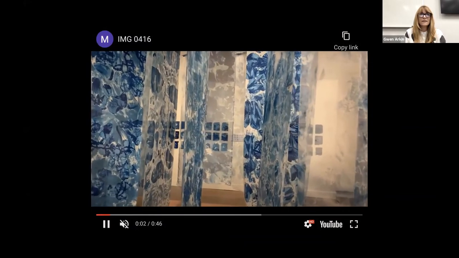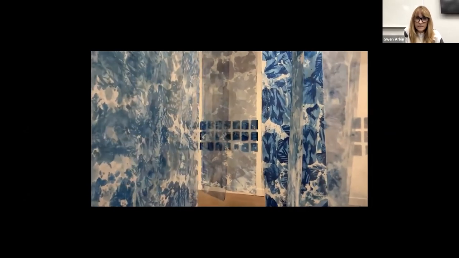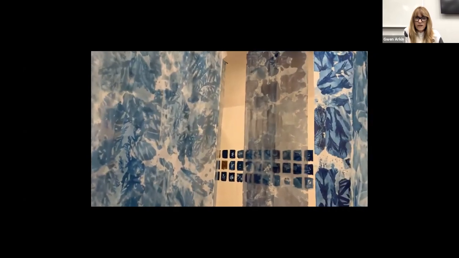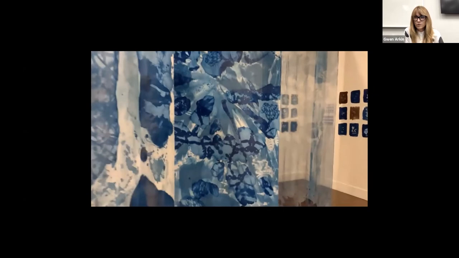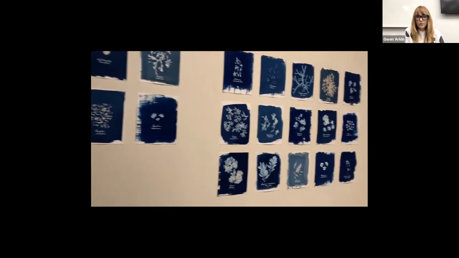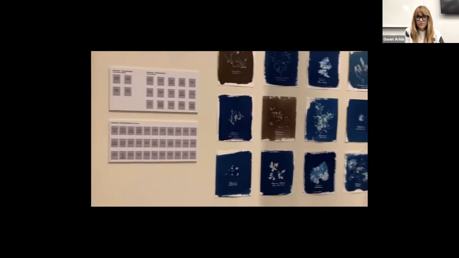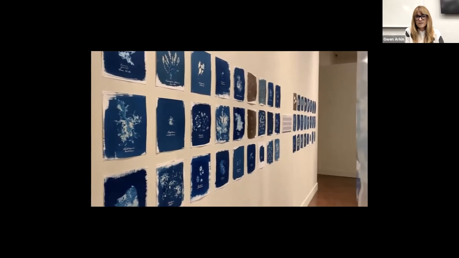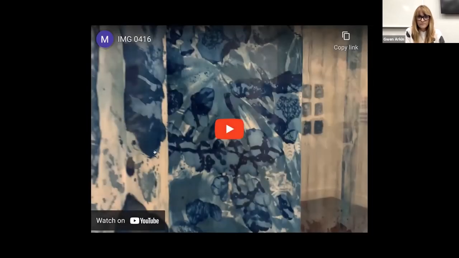Okay, good. So there are 19 panels, all printed on various types of silk. My intention with these was to create an immersive experience for the viewer that was not only visual but also tactile, a sense of moving into the water, seeing these organisms and feeling the silk as you move through, simulating the feeling of walking into the ocean. And then moving through to the wall, where you would get to see the final species on the back wall, on those two walls.